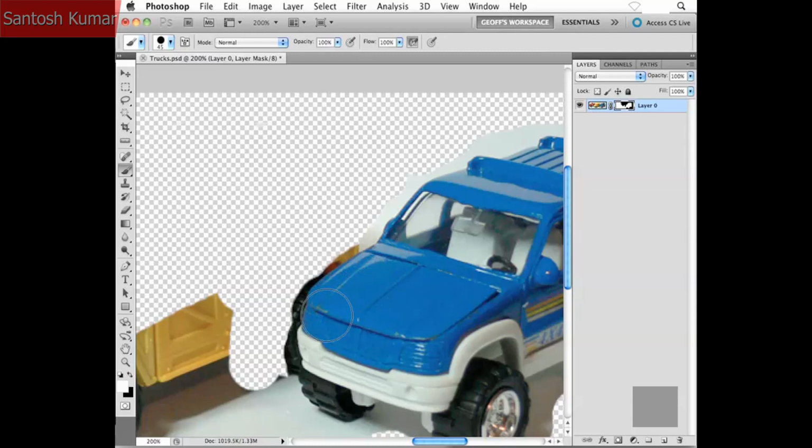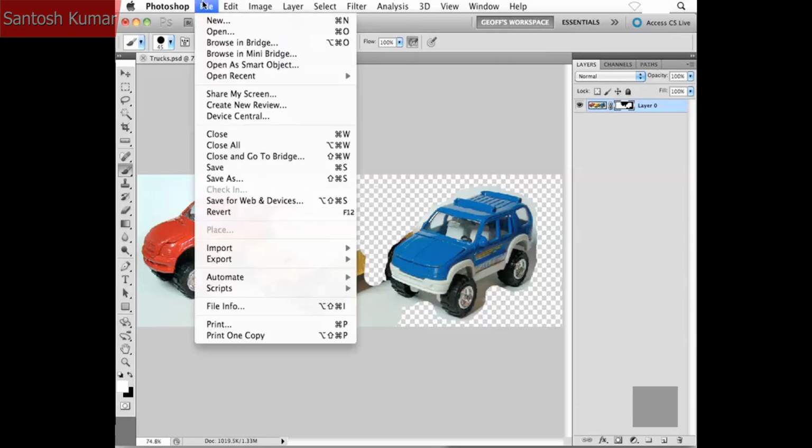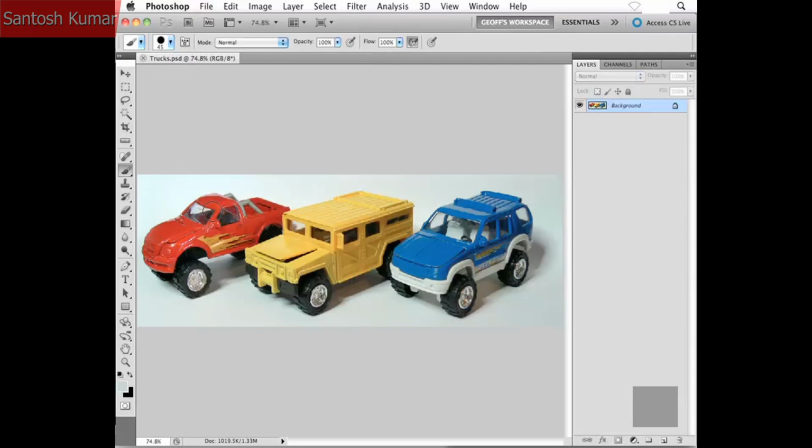Now, this is one method of initiating a layer mask. I'm going to show you another method here. What I'm going to have you do is revert your file back to the last time that we saved. We haven't saved yet, so it's going to take us all the way back to the beginning. So I'm going to head up to my File menu and then all the way down to Revert, or of course F12 on your keyboard. And I'll show you another method for initiating a layer mask, and we'll do that next.